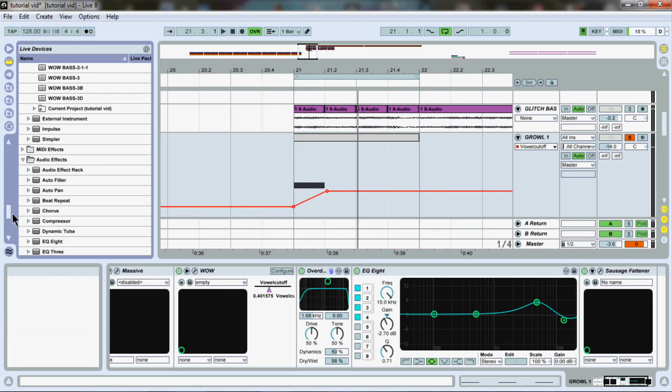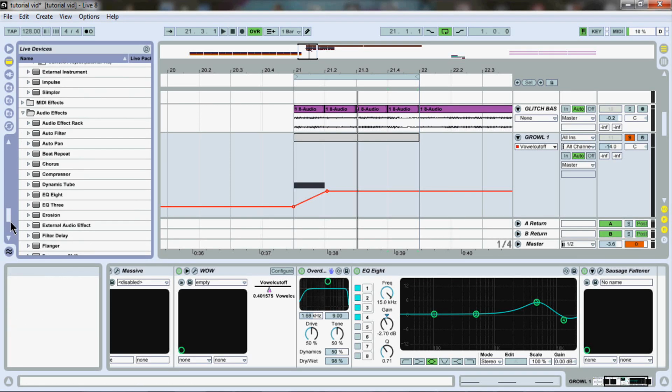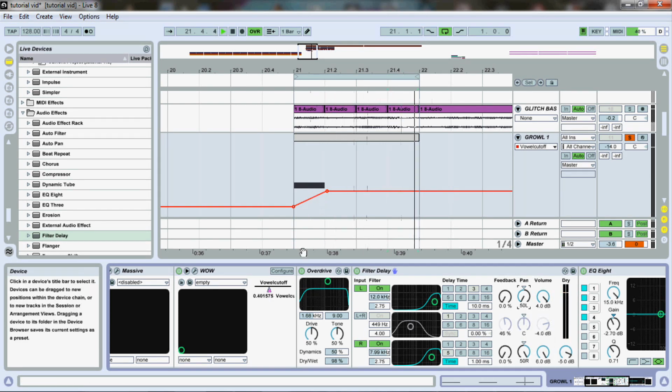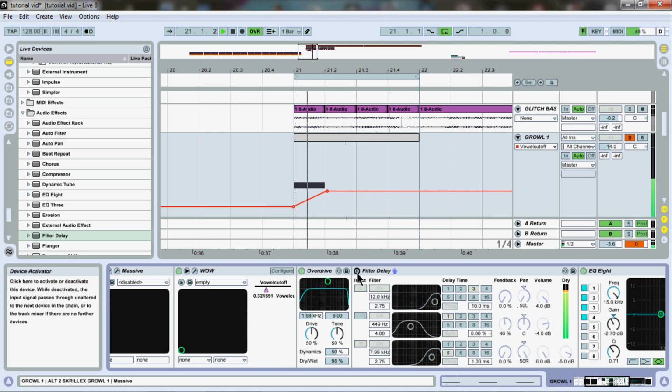So your filter delay again. Sync off. You're going to just bring the EQ right up high, so you just have that on the high end. I'm going to switch it because I pulled down on this side. I'm going to switch on this side just so it has its own area. Sort it off.